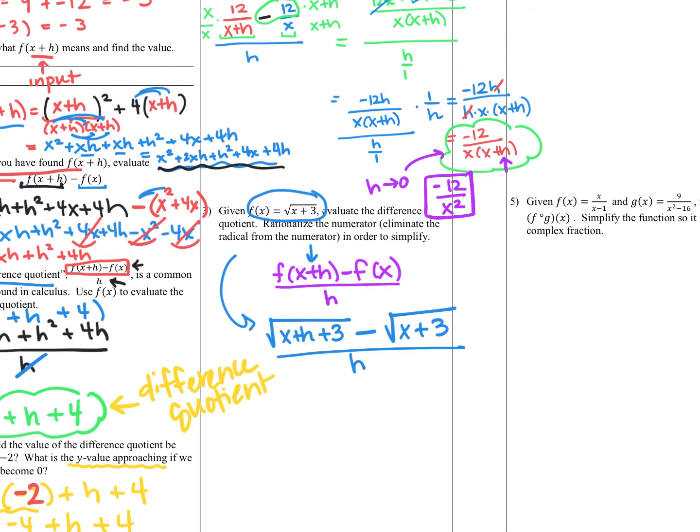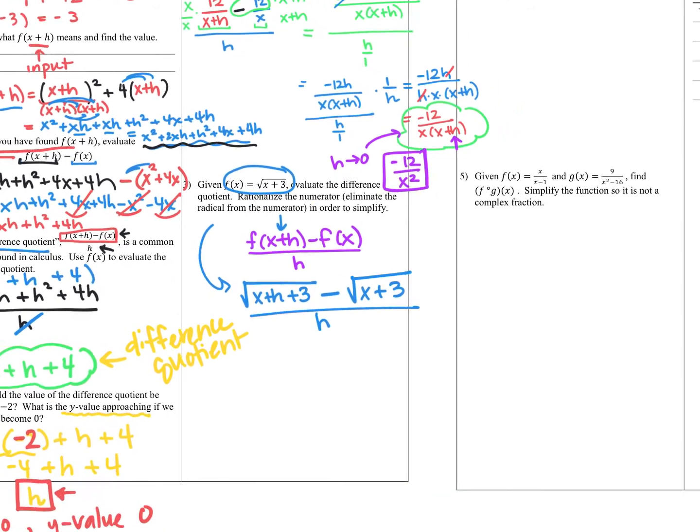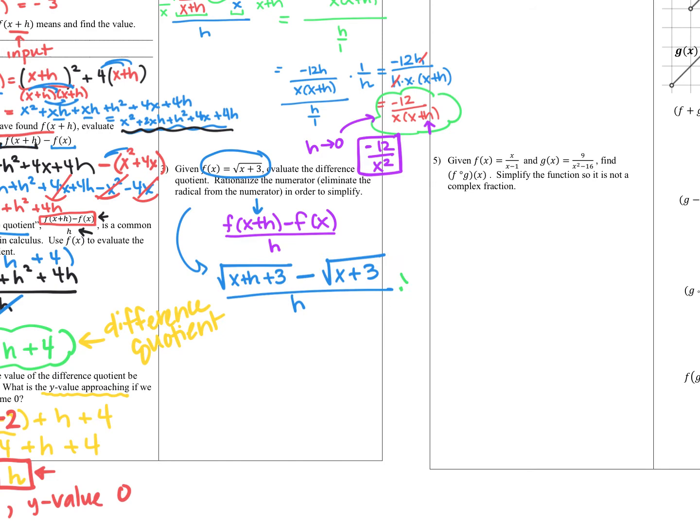Yay! Now it does say we can rationalize the numerator, which means to eliminate the radicals from the numerator. So one way that we can do that is multiplying by something called the conjugate. You guys remember that? All right, if you don't, it's the same exact thing, but with the opposite sign in the middle. And I'm going to do it to the top and the bottom just to keep everything balanced, because really this is multiplying by like a 1.